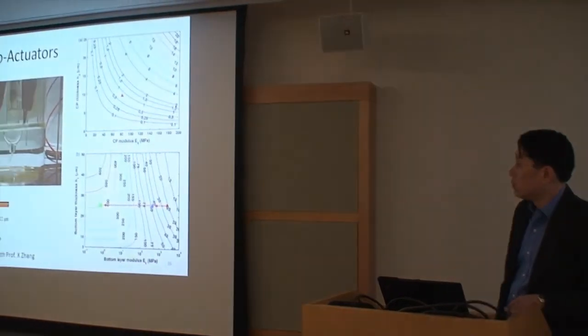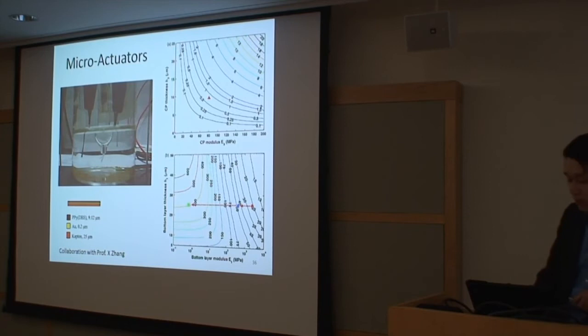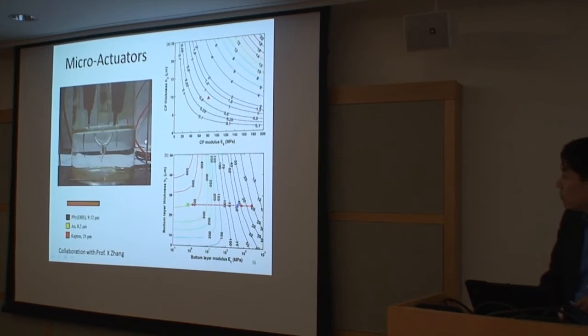So when I moved to BU, because I'm working on polymers, I also wanted to do some simple experiments. Professor Xin Zhang is also doing that. So we started to do some very simple experiments to build those actuator devices.